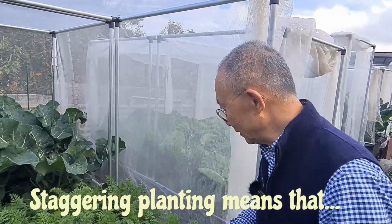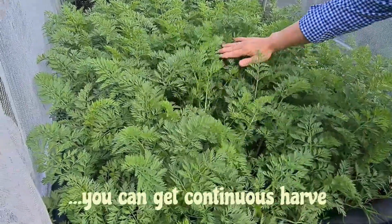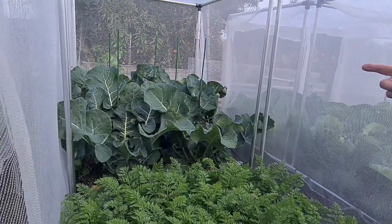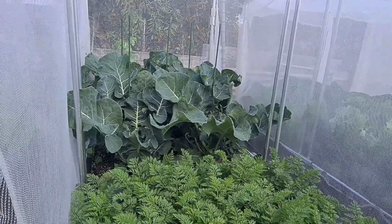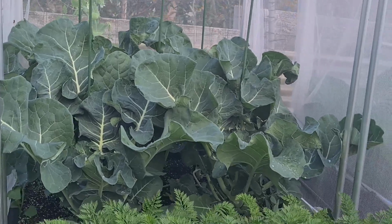So you can see some are different sizes. It's hard to tell now, but look at how lush it is. Oh, it's very lush, it's beautiful. And those are broccoli. Broccoli, they're enormous. All homegrown from seeds. Wow, they're huge. It's hard to see on the film just how big they are, but they're enormous.